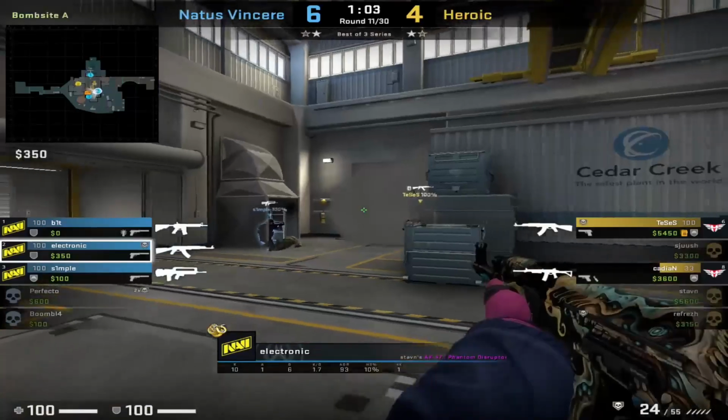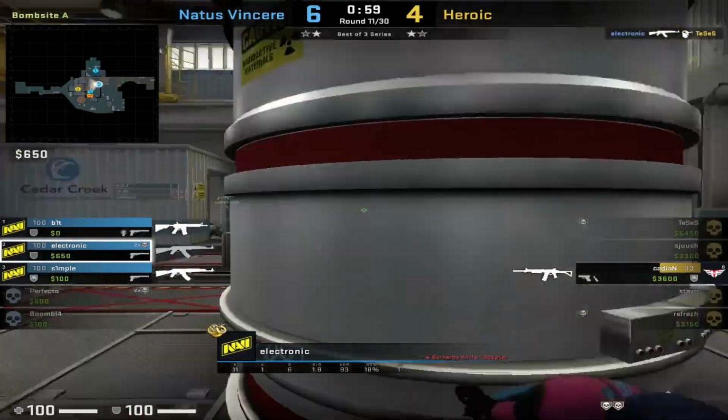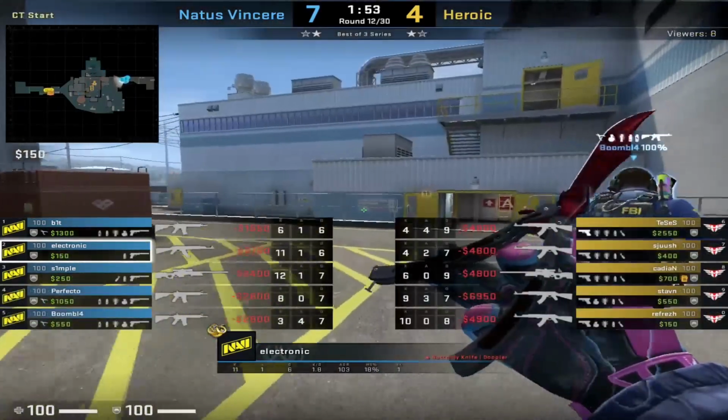Simple fakes out Tessus with the sound of the vent drop, giving Electronic a free kill onto that door player walking through the smoke. NAVI then closes out the round convincingly after regaining control of the A site once again.